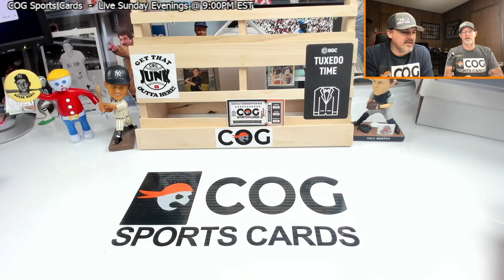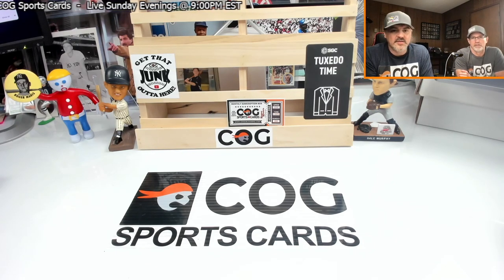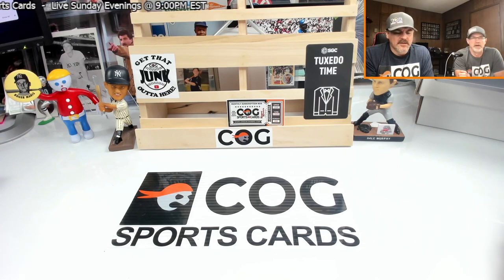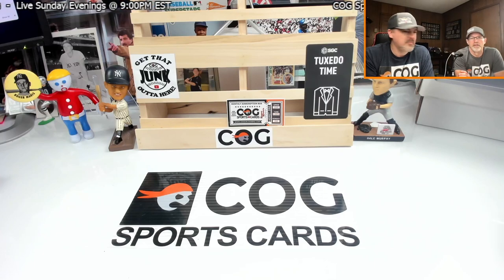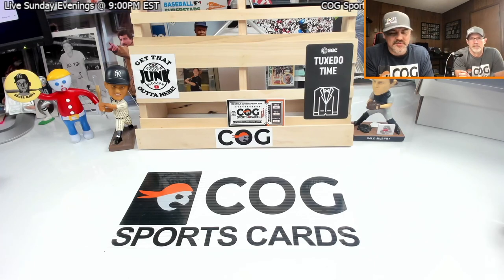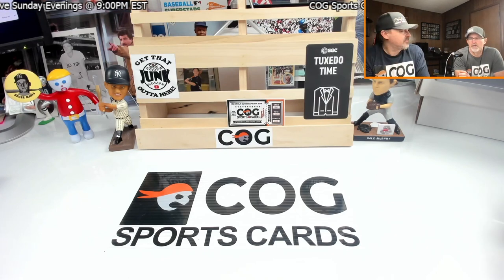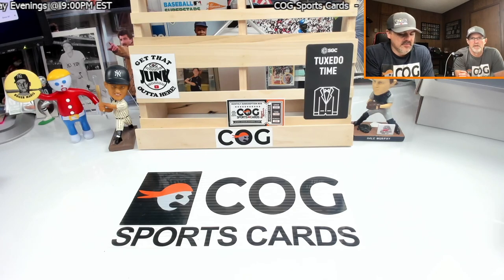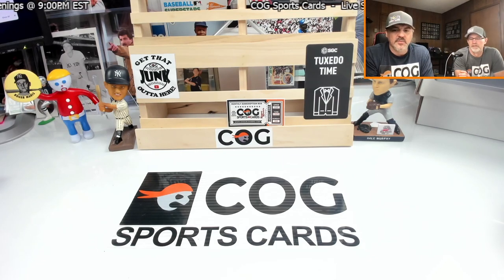But yeah, lots of people set up there. Beckett was there. HGA was there. Some other grading company, DCI or something like that. PWCC was there. Zion Cases was there. We bought some Zion Cases. Those are pretty cool. Some people signing autographs. Denny McLain, the pitcher, was there. A couple other guys were signing. They were charging quite a bit for that, so we didn't do that. But it was cool to walk by and see them.